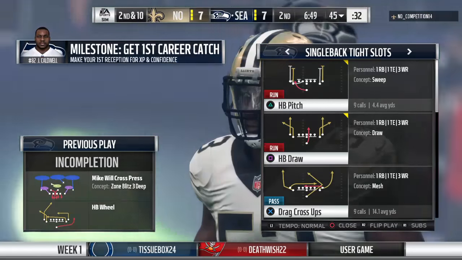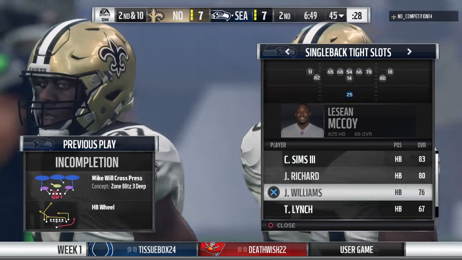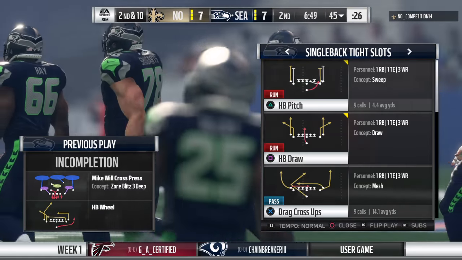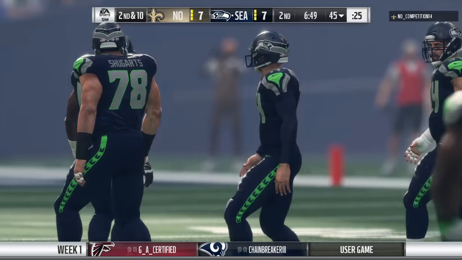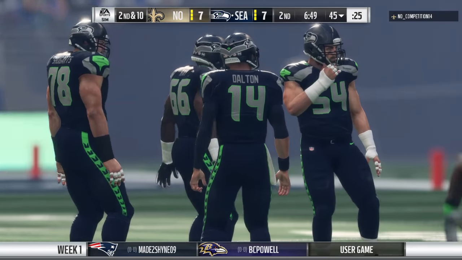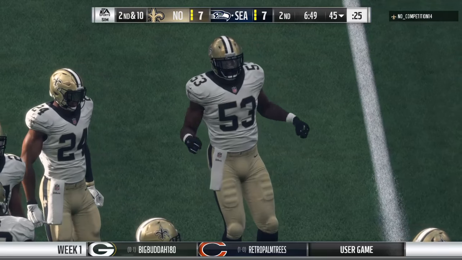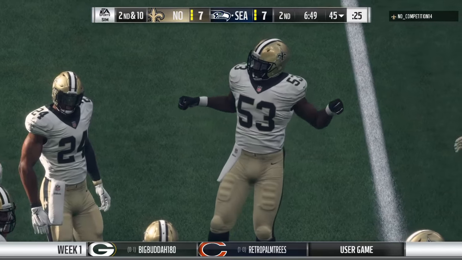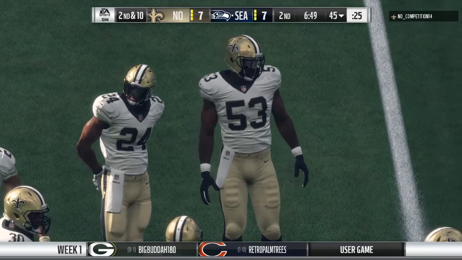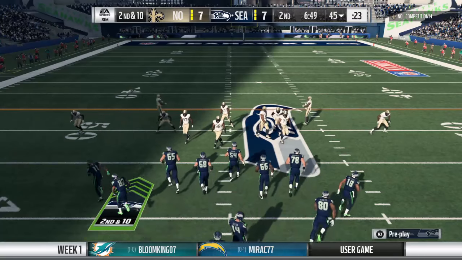Let's face it, perfection is something we all chase, whether it's playing this game or whatever we do. Hard to attain, but that's what they were searching for as that pass goes incomplete. So the incomplete pass brings up 2nd down.